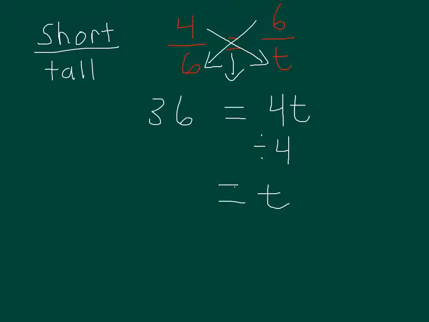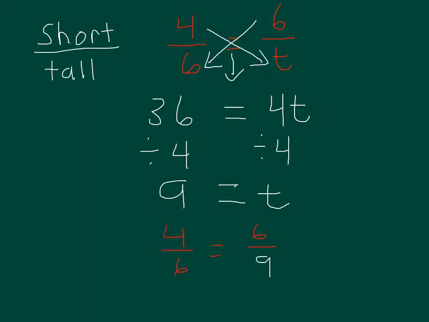On equations, when we do something to one side of the equation, we have to do it on the other. We divided this side by 4 to get this 4 to be a 1, and because we did that, we now have to do that over here. So divide this side by 4. 36 divided by 4 would equal 9. So t equals 9. So that means that in our equation where t is, we could now put the number 9.